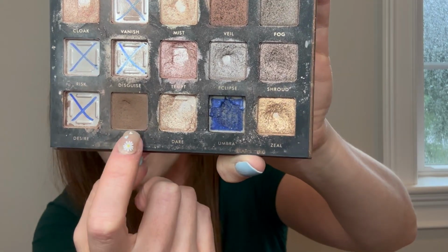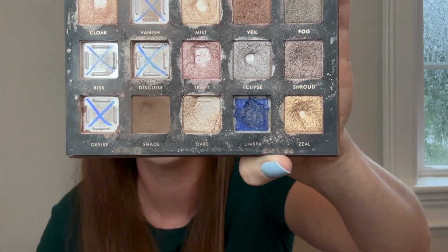Anytime I don't want a gold look, I put Dare on my lid, and then I'll bring in my one matte, which is Shade, and I'll use these two together. But then it still has a goldeny essence of gold in it. So I'm always kind of like, not gold as I was going for, but it's fine. Really, I need to be careful about using it too much because I know if I gave myself probably 5 to 6 weeks at the most, if I just use this as a go-to lid look, it would be gone. And then I'd only really have gold on gold on gold. So I am trying to not do that so much.